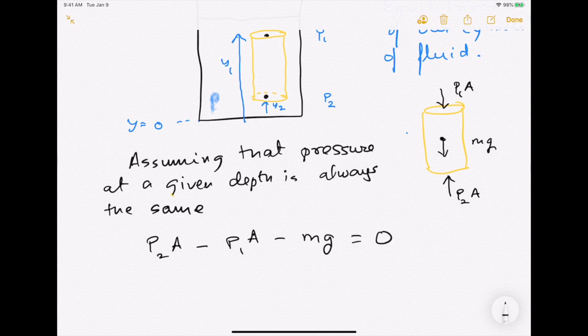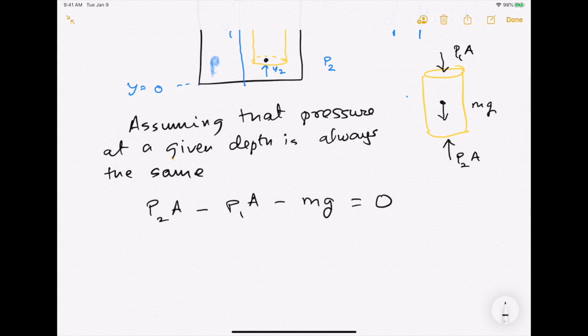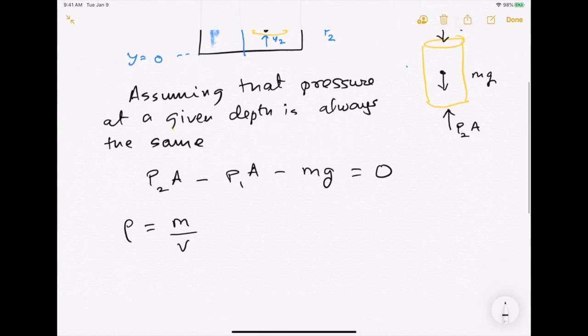Okay, now let's figure out what this mg is going to be. How much mass is there in the cylinder? You know that mass is volume times density. This formula is going to be very important in this chapter. The definition of density: the density is mass divided by volume. So I'm sure you've seen this formula at some point. So we are often going to use mass equals density times volume in this chapter, right? So let's do that now.